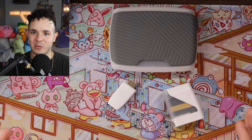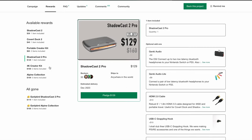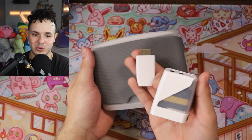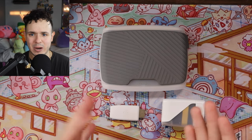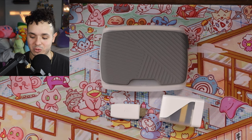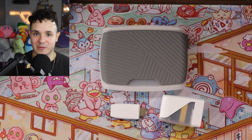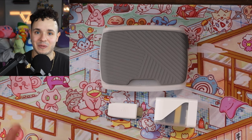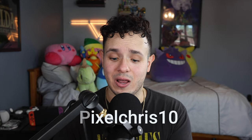If you realize you want more than one product, they actually have different bundles and deals so you'll be saving there as well. Overall I think we're going to have a pretty sweet lineup of new Genki products — they're pretty affordable and compact for what each one can do. I can't fully endorse everything just yet since I still need to test them out, but it's looking pretty good. I am technically an affiliate, so if you want any Genki products on their website, you can use code pixelchris10 for 10% off. These new products are currently only on the Kickstarter, but when they're widely available on the website that coupon code will work there too.